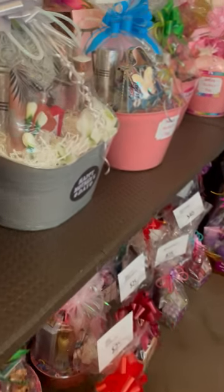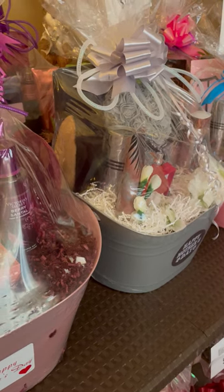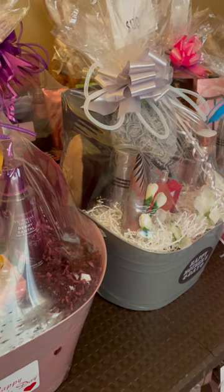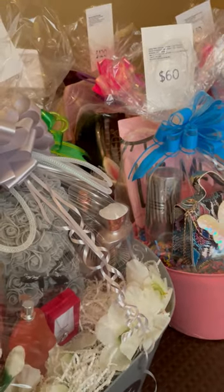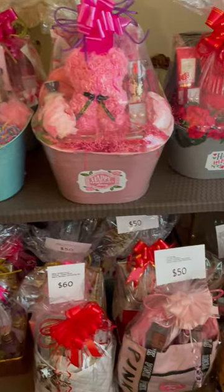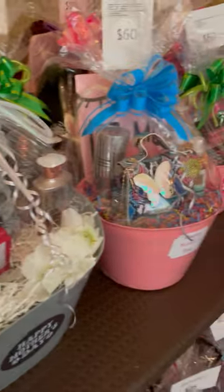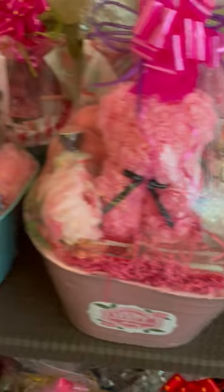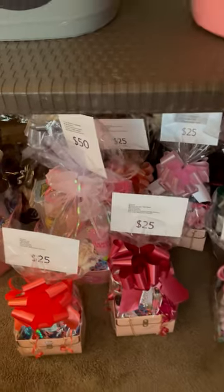The only thing I need to get — I have my table covers, I have banners that say Mother's Day. And I think I'm gonna blow up some balloons and just have it really nice so they'll know to come get the Mother's Day baskets. I'm working on how my setup is going to be. And because I'm a party planner, I already have all the tables and tablecloths. I'm not gonna put up any backdrop stands, but I'm gonna put the banners where you can easily see them — I might just put them on the front of my tables. And it's gonna say Mother's Day, and then I'm going to have a for sale sign.